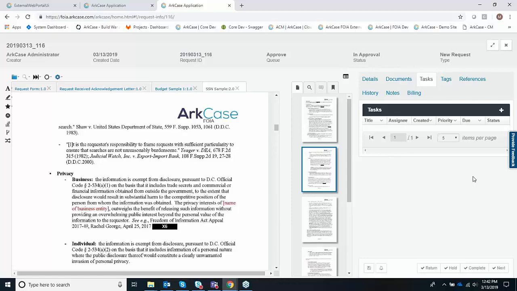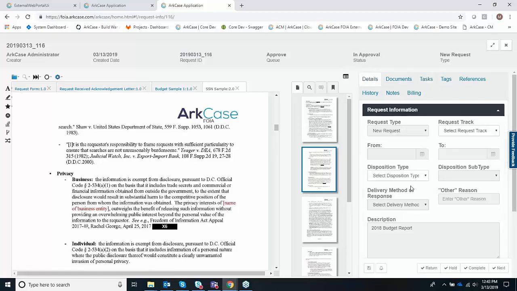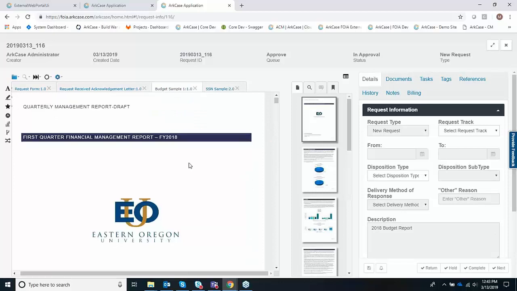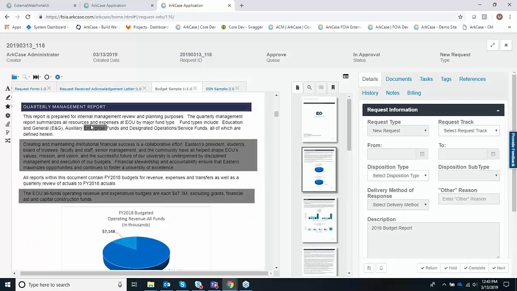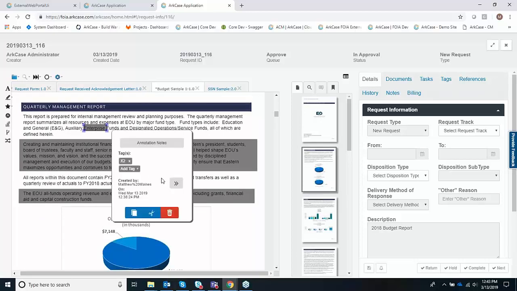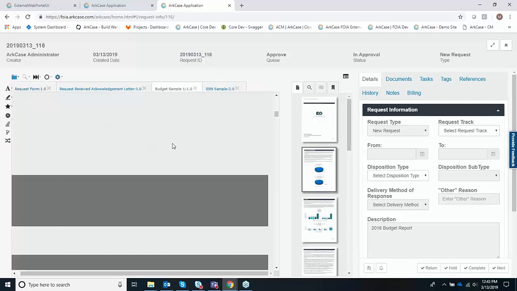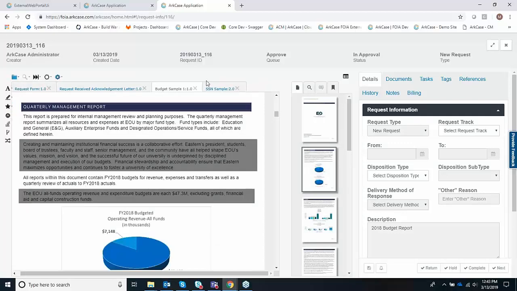So let's assume that my job as the approver is to look at, once again, the detailed information. Maybe I need to go in and review the documents. I could go through and see any associated information, see the redactions that are already there. Maybe I don't want that redaction. Maybe it doesn't need to be redacted. I can actually go in, and at this point, I could do my part and delete it. I then can say resave. I can go back through the document, continue to review, and make sure that these documents are done and appropriate.